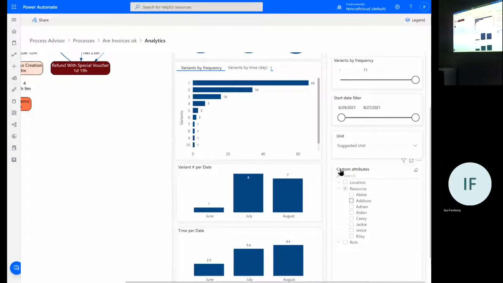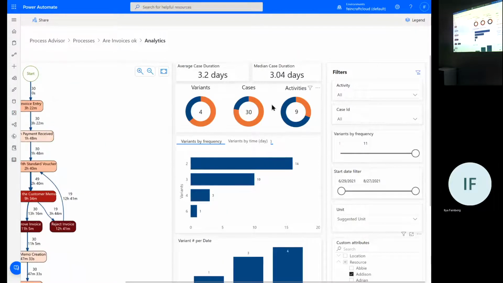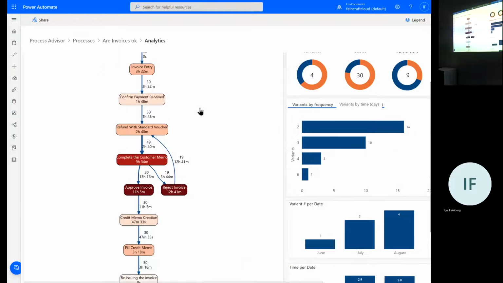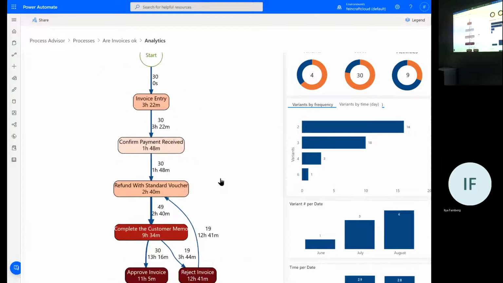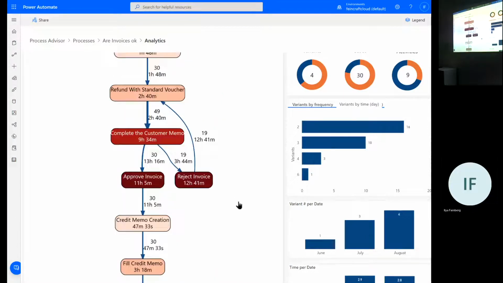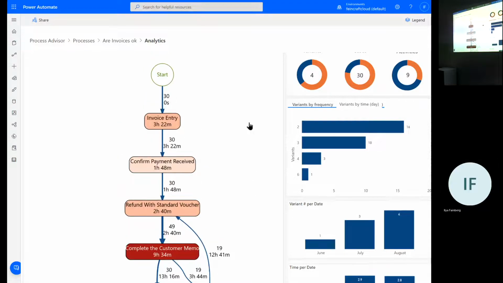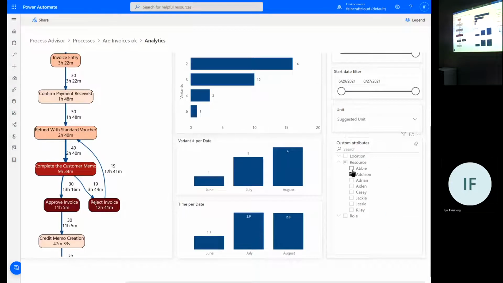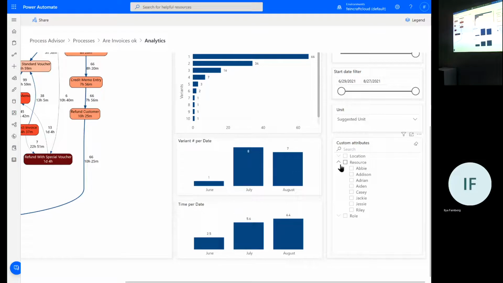Let's look at this. Okay, so you can see here the massive difference. First of all, more cases are handled in half the time of the previous one, in this variant. And if you look here at the process itself, you can see that there is no step that takes a day or more to execute. It's all hours and minutes, all single digits. So it was done much faster. So was it just Abby who was improving, or was it slow? Does she work under a different rule or something like that? I don't know. Let's dig further.